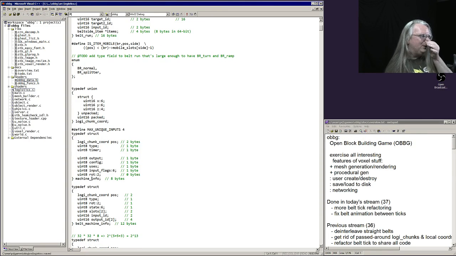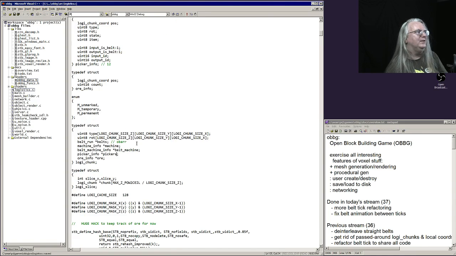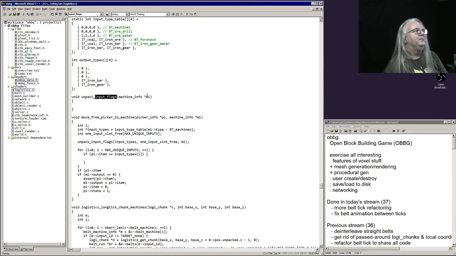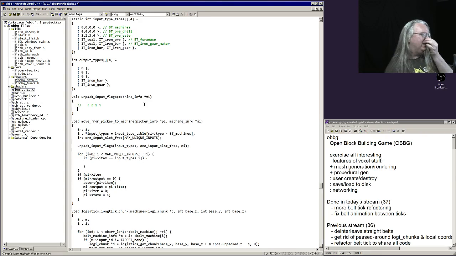So one thing is, if we did do the thing I was saying about expanding everything to 16 bytes, then these could all just be bytes and wouldn't need this kind of thing. But we'll stick with being super compact. So what we're doing is we're going to store 2 bits for the first slot, 2 bits for the second slot, 1 bit and 1 bit. So for how many have been loaded into the input. So unpack input flags takes input slot free 4, doesn't need the input types.